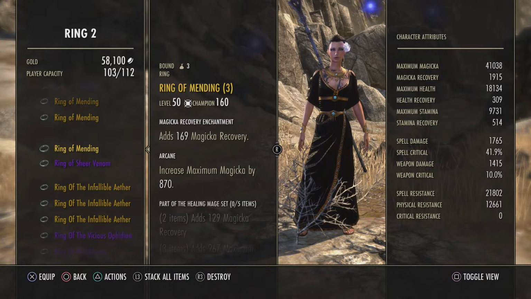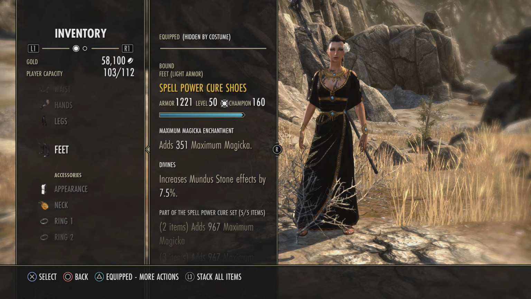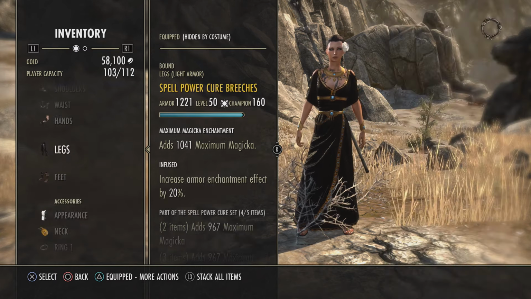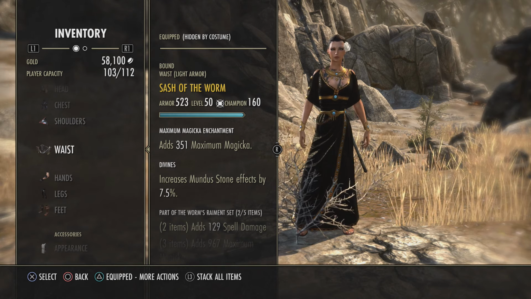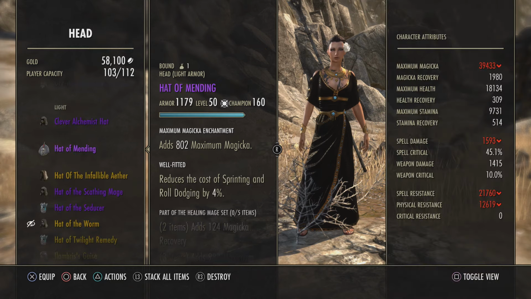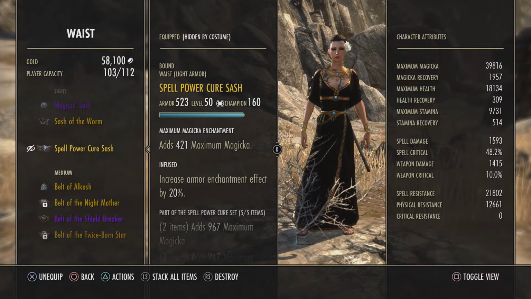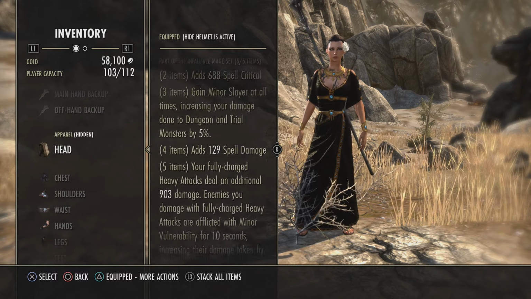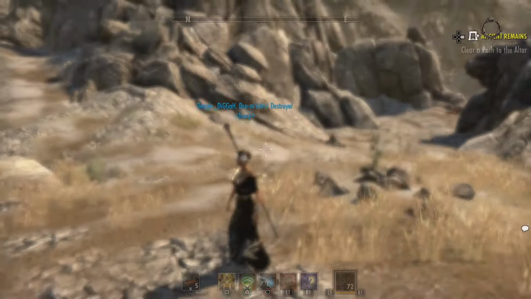What you can also use, of course, is Infallible Ether. People will be a bit confused, I guess, because there are different ways you can use Infallible Ether. I have 5 pieces of Infallible Ether right now. I'm using the staffs that I always use.